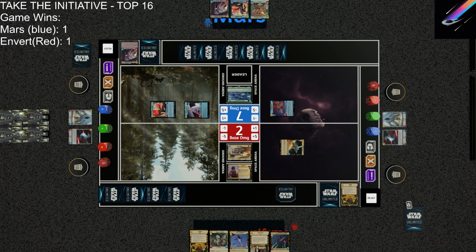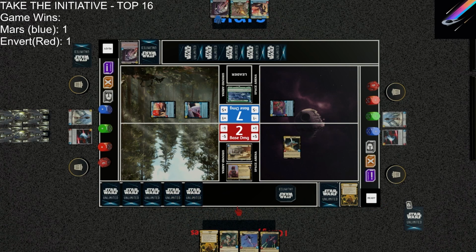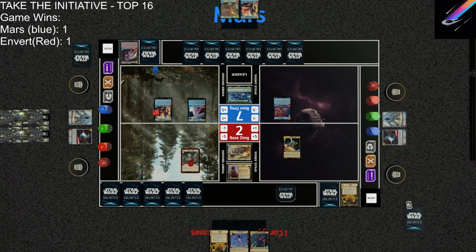I'm not sure if Death Troopers are the correct call here. I do like keeping Cell Block around. It's interesting that he chooses not to go for the Royal Guards. Emperor's Royal Guards is quite good in the Krennic list. But yeah, Cell Block is still solid.